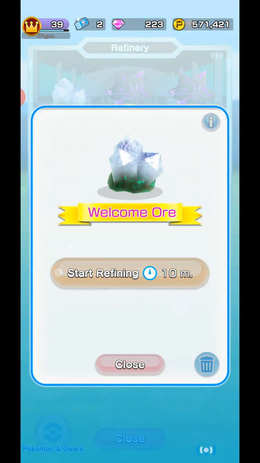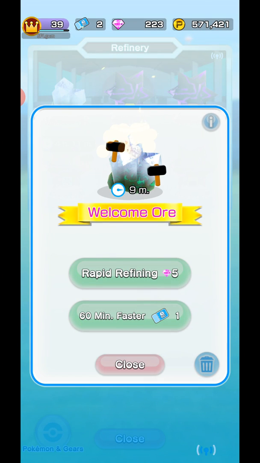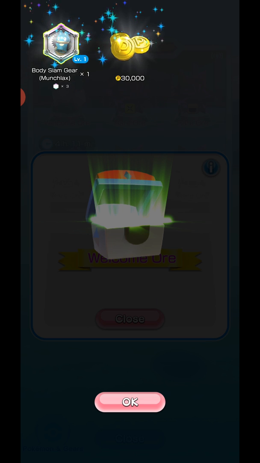And let's just refine this, and probably use gems or diamonds to refine this immediately. Maybe we get the super rare here. No, we don't? Okay.